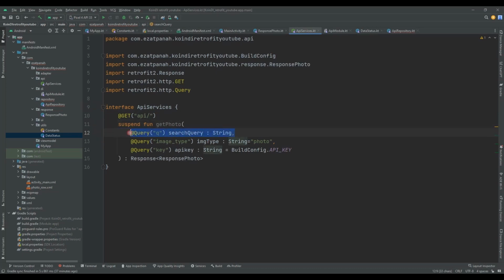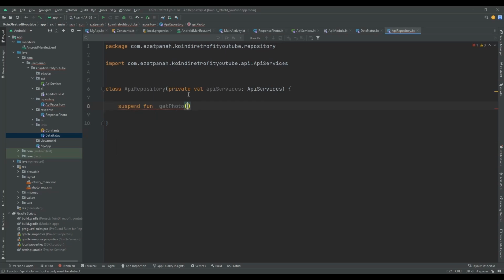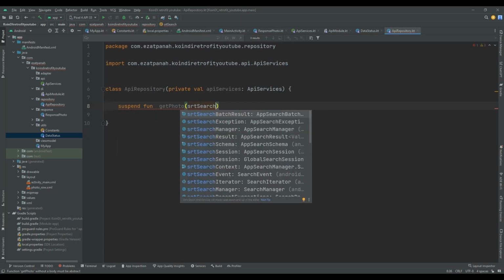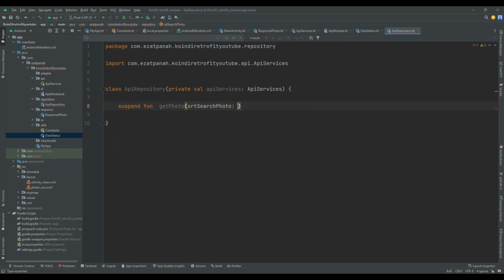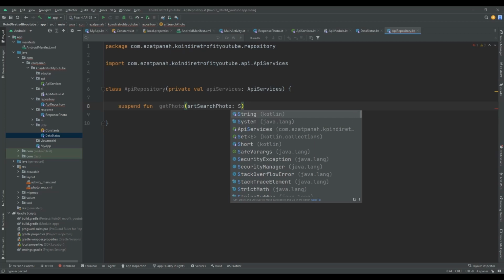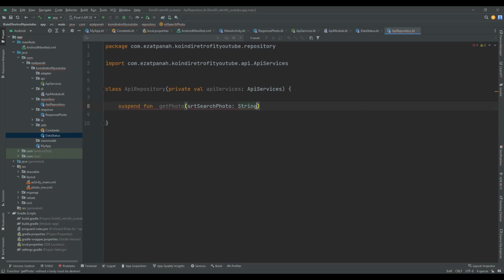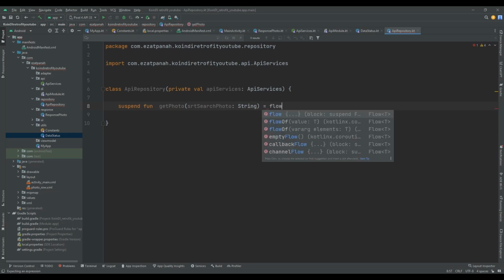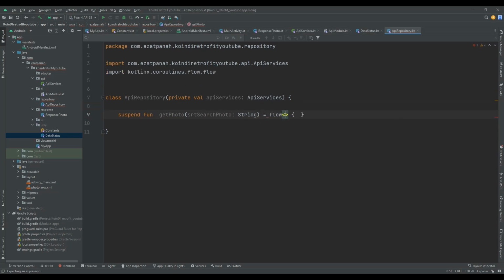Yes, this one. I should pass these parameters here. So I can put search photo, and it should be a string. Good.